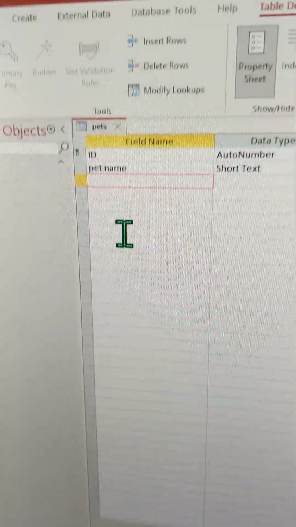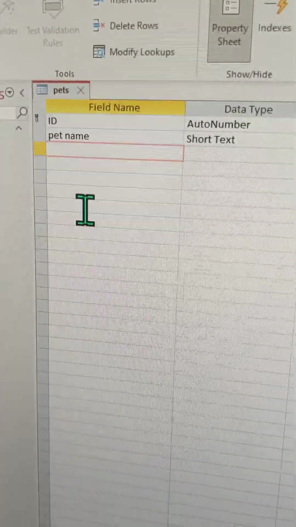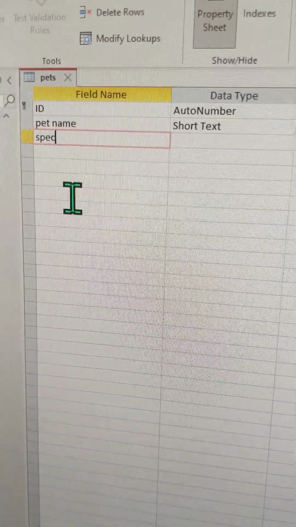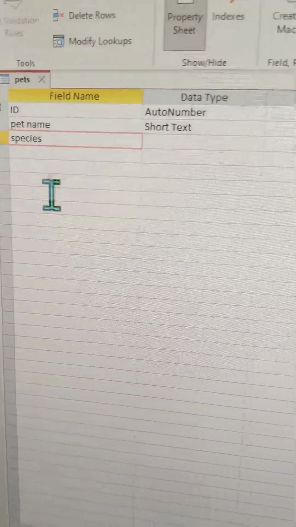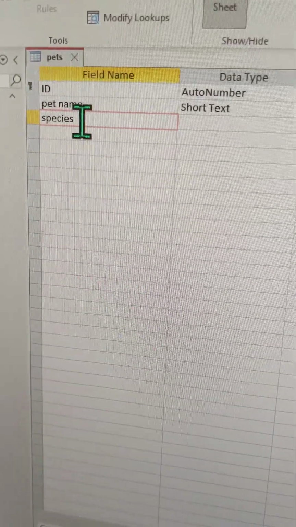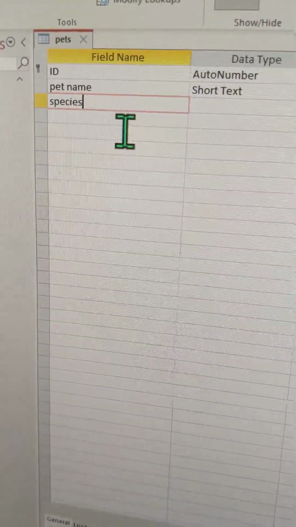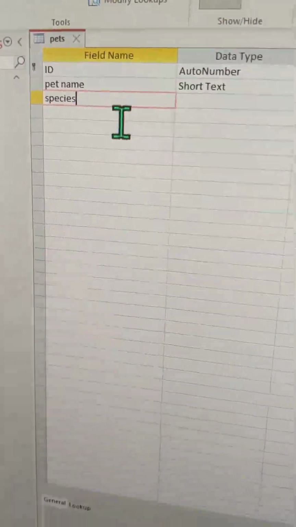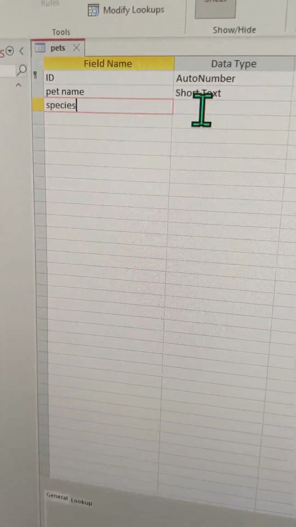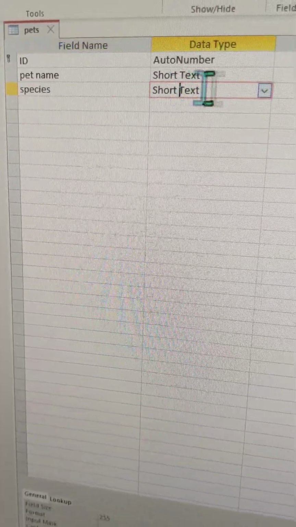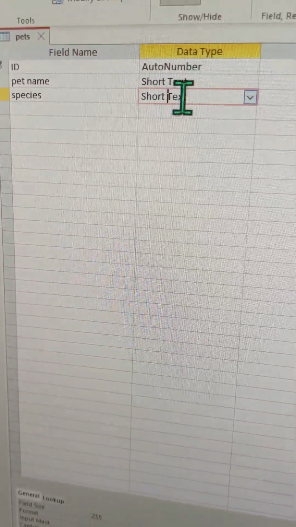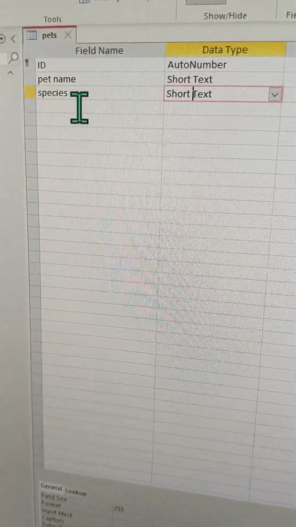Now what's the next one? Species. And that's the species, cat, dog, mouse, elephant, is also a word. So yes, it's appropriate to call it short text again.